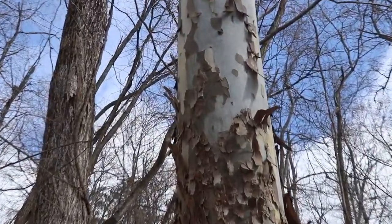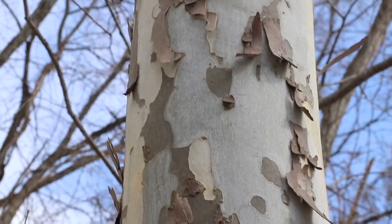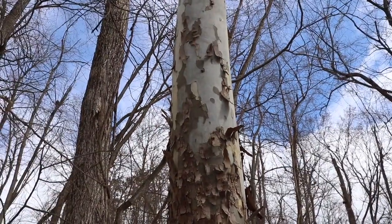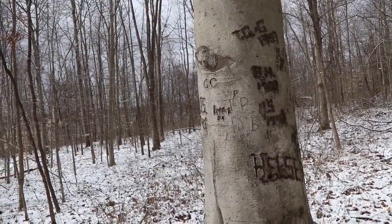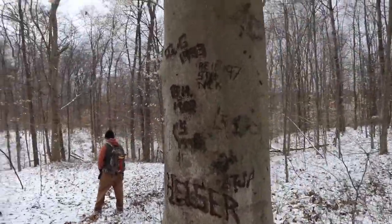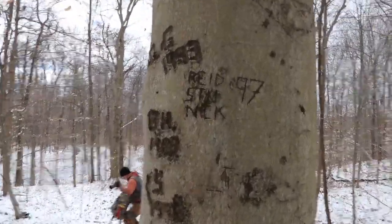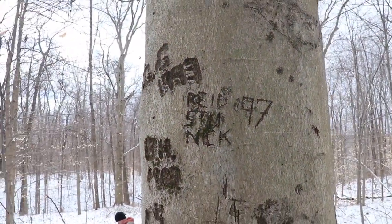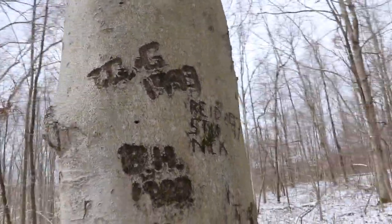I'm gonna show this tree and just the color pattern, and how closely it resembles some camel. Pretty sweet. So you got this tree that everybody's signing names in. If you live in the area, I'm sorry I'm on your public ground, but this is pretty wild. Look at that — 97. I was born in 98, so that gives you a little age of this tree.